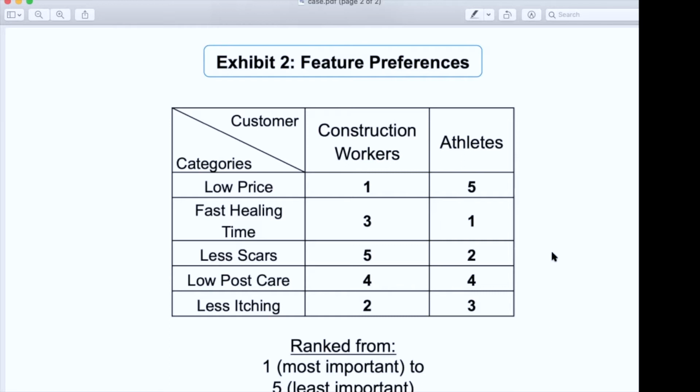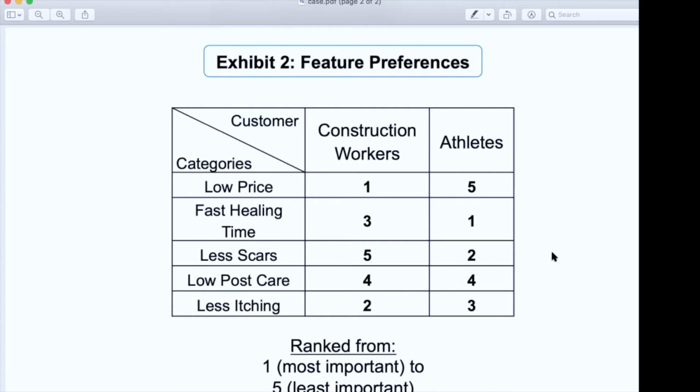So before we go into those things, the thing is athletes really value a fast healing time. It is number one priority for them, and it makes sense. They want to get back to the training. And they also want less scars. So that is second priority for them. So I think exactly as I mentioned, there is a trade-off, but they do value the healing time. However, that means we can expect a minor portion of athletes who are willing to go for scars or who prioritize scars a lot. We can go for them. This is an average estimation. So if there's a small portion, we can perhaps convert them. So I'm just going to make a note, small portion of the athletes can be targeted.